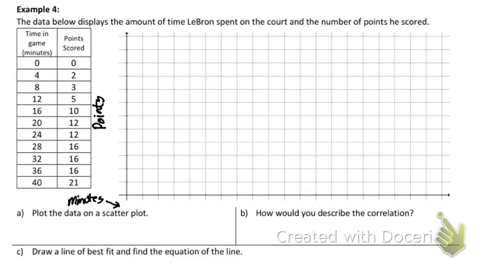No. I guarantee there's not 40 lines on there. So let's try counting by twos. If that doesn't work, count by fours, count by threes, count by fives, whatever works on that particular data. Twos will work on this one though. So we're going to go 2, 4, 6, 8, 10, 12, 14, 16, 18, 20, 22, 24, 26, 28, 30, 32, 34, 36, 38, and 40.